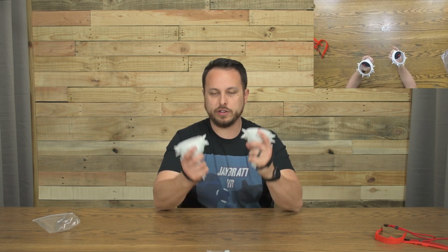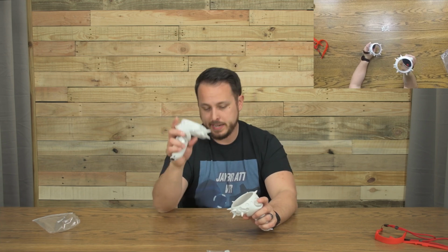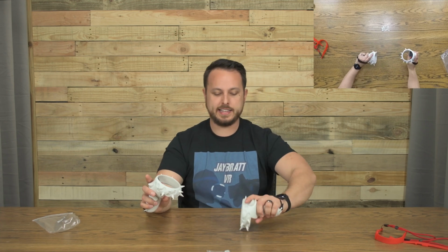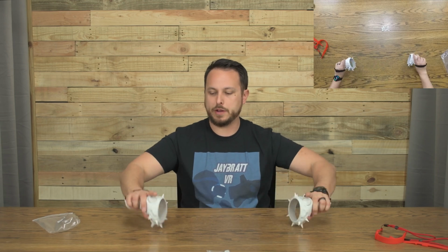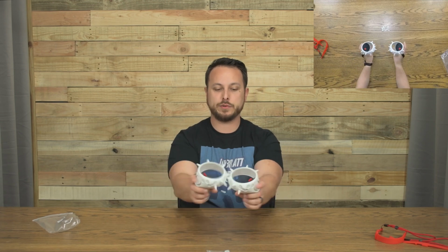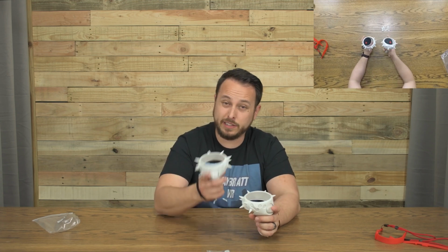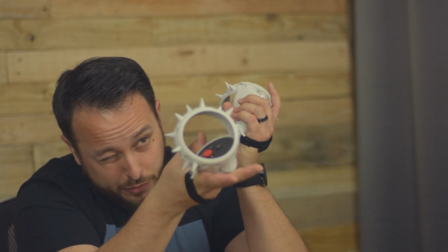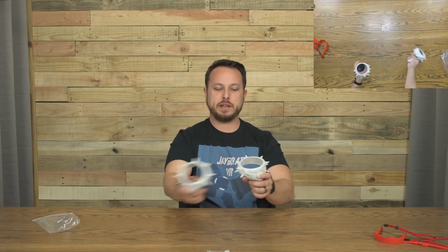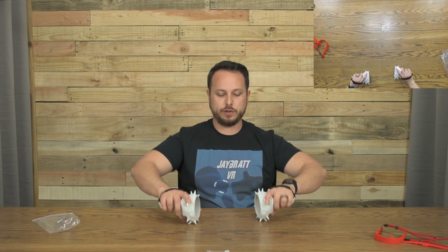The grips themselves, I mean, they're all silicone. They feel fine. They have very grippy edges on them, so even if your hands got sweaty, they hold together really well. And these spikes, I can hit this pretty hard and feel confident that I'm not doing any damage to my controllers. These actually do absorb a lot of impact. If you have someone who's hitting themselves, if they tend to hit the headset, the only caveat there is you're gonna be a little more likely to hit things with these because of how much more area they're adding to the controller. So it is more likely if you're playing a game, you're gonna possibly smack your controllers together or smack yourself in the face, but they definitely feel really good there.